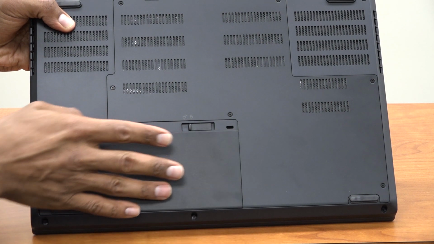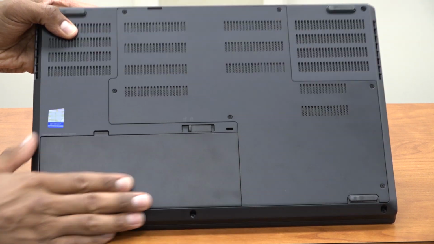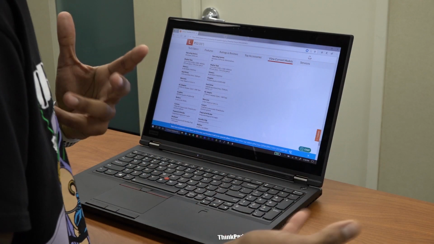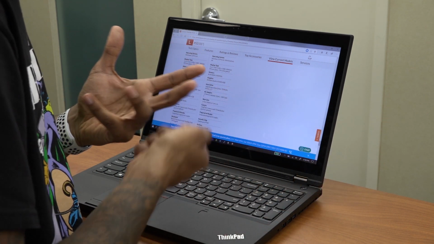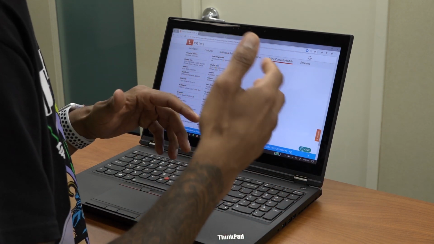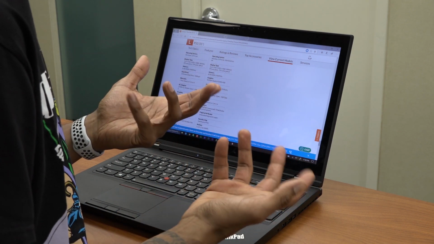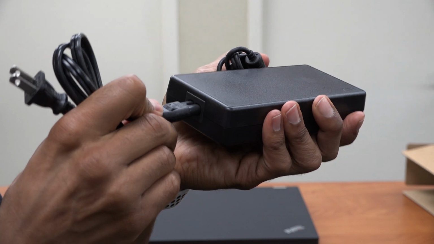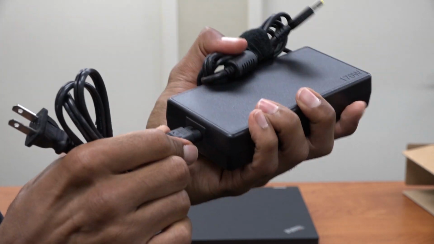It allows me to actually purchase another battery, and I could basically swap out if I want to travel with it, and I don't have my battery pack with me to plug it in, and I have an extra battery, I could just remove it, slap it in, and I'm good to go. The P72 did not have that option. You actually have to have the power brick with you and an outlet to power it up.